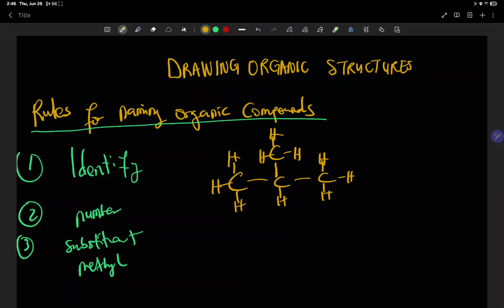Okay, so what's the name of this structure now? First of all, we know the longest carbon chain can obviously be this: 1 2 3. We number our carbons 1 2 3. That means that carbon number 2 is our attachment. When you count from your right-hand side back, it's going to be 1 2 3. If you count from the left carbon forward, it's going to be what?